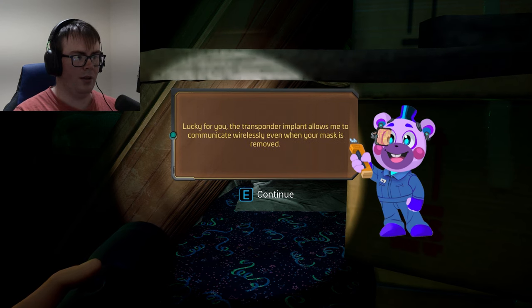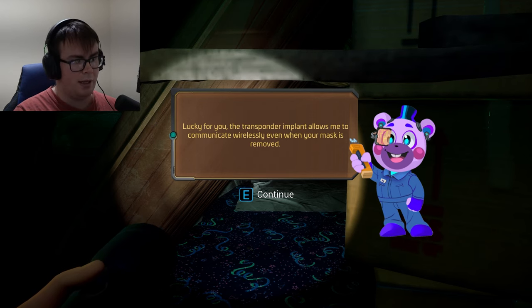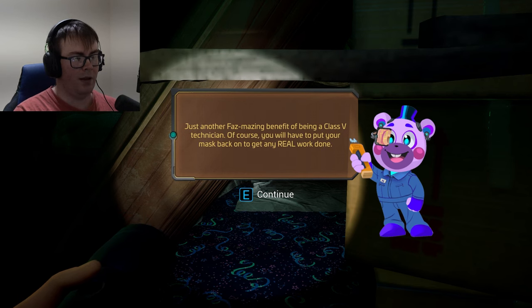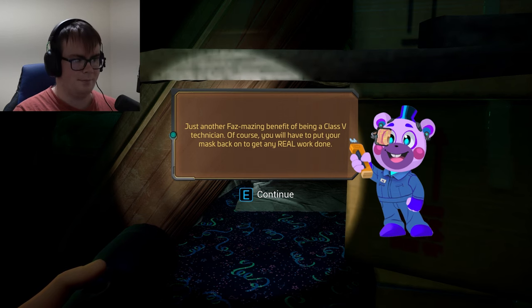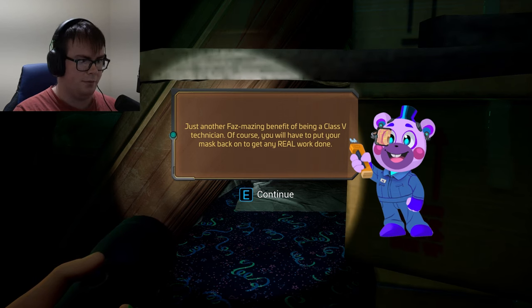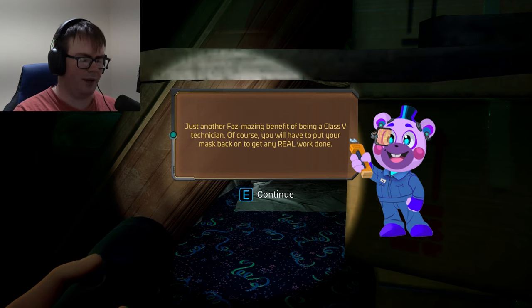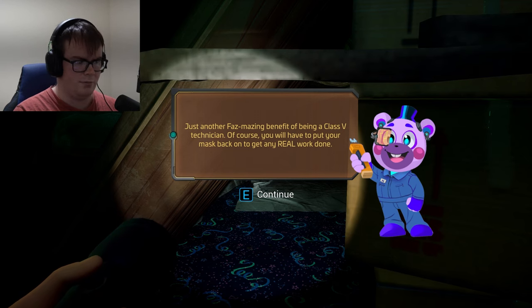Hello, real world. Lucky for you, the transponder implant allows me to communicate wirelessly even when your mask is removed. Just another Fazmazing benefit of being a Class V technician. Of course, you will have to put your mask back on to get any real work done.